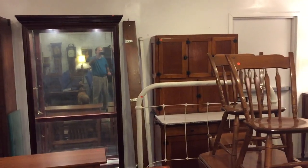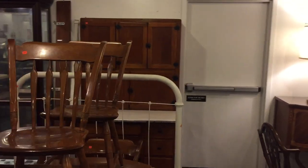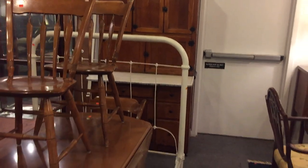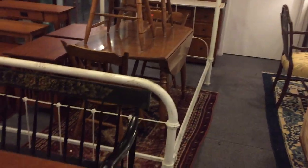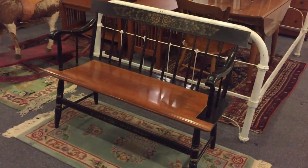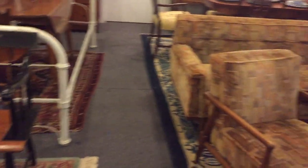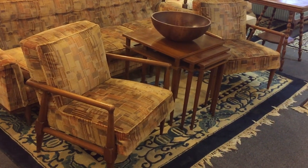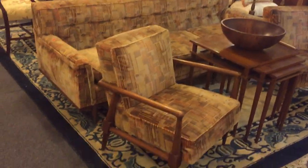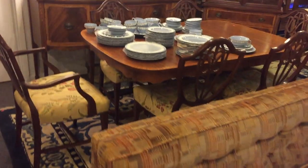There's a nice curio cabinet - there are quite a few in the sale. There's a nice oak Hoosier cabinet, a nice cottage metal white bed, and here's a great Hitchcock bench - beautiful solid maple. Here's another mid-century item: a John Witticombe three-piece set along with a nest of tables. It's got some great lines and the fabric is just fabulous.